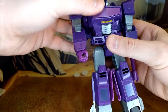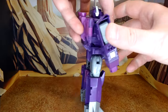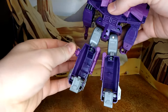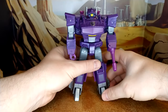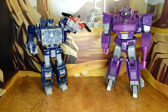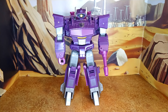You have an elbow bend and the cannon — the cannon can actually unpeg because of transformation. He looks the correct color and he looks the part for a Shockwave. If you look at the back he's super hollow, it's thin plastic. He's actually taller than the War for Cybertron line — taller than Soundwave. Here's Cyber Battalion Shockwave next to Wheeljack — I think the scaling is pretty off.